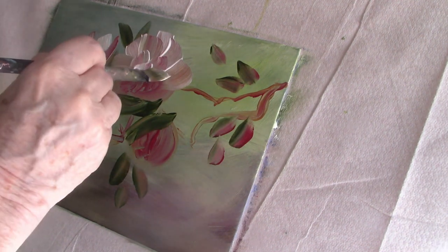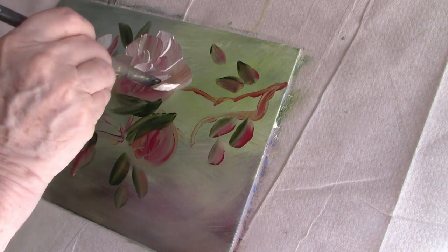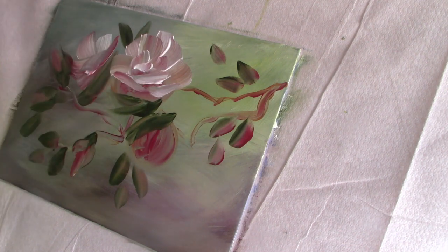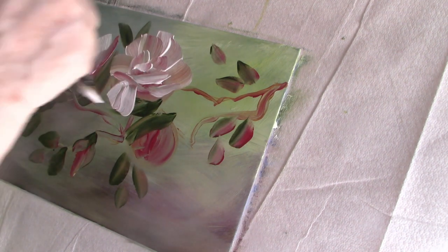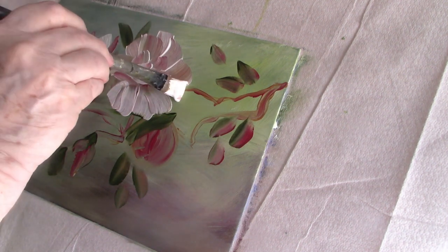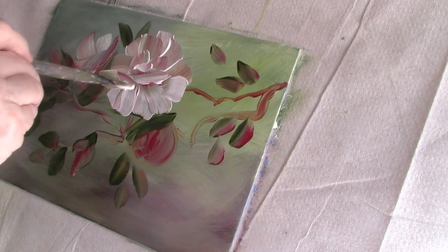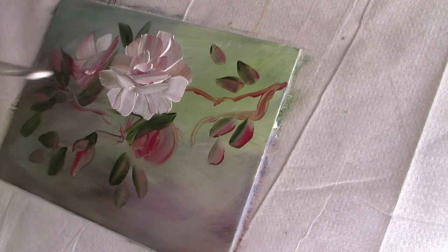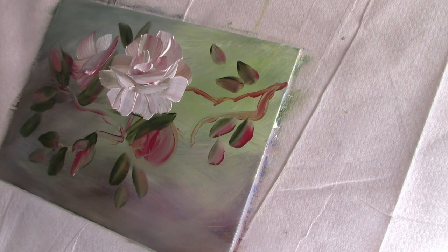I use a sideways swipe for the petals that are tucked in the middle of the rose, and then for those that are nearest, I pull those in from the outer edge towards the center, just as I did with the petals that are further away. And I'll go over and add some more sideways swipes to indicate a few more petals, just to sort of tidy it up a little bit.